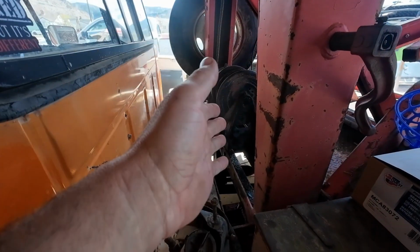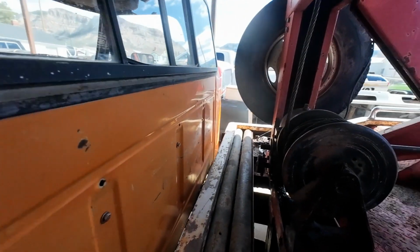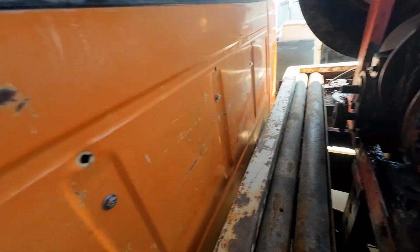I got the kit to reseal this winch weeks ago, but I've been procrastinating for more than one reason. The big reason is that the sprocket has an Allen head set screw in it, and I could not get it to break free, so I've been soaking it with penetrating oil for about 2 weeks now. I feel lazy, so I should do something today. I think I'm going to try to get that winch apart and get it resealed. So let's get started, shall we?